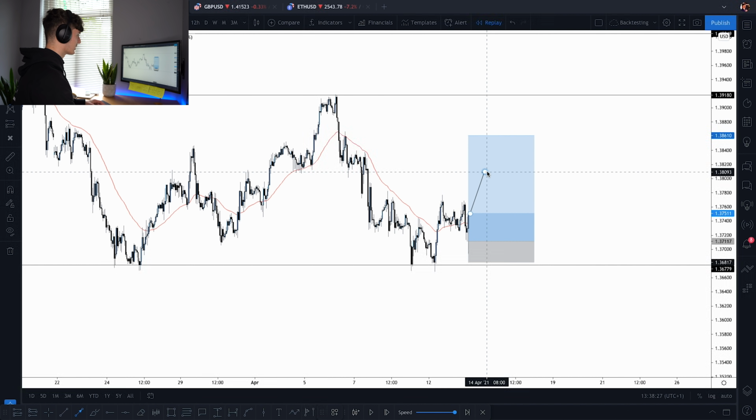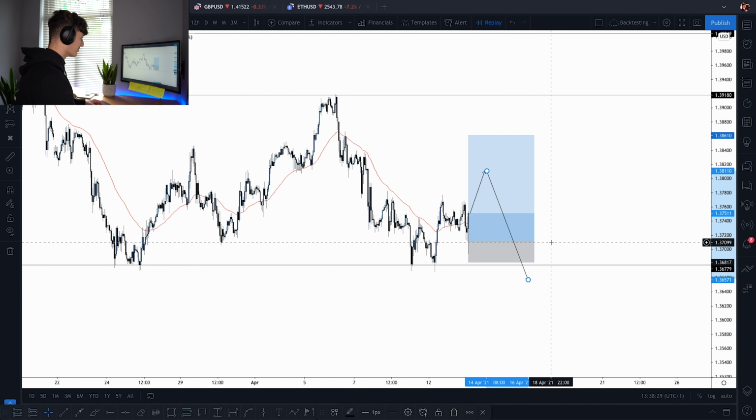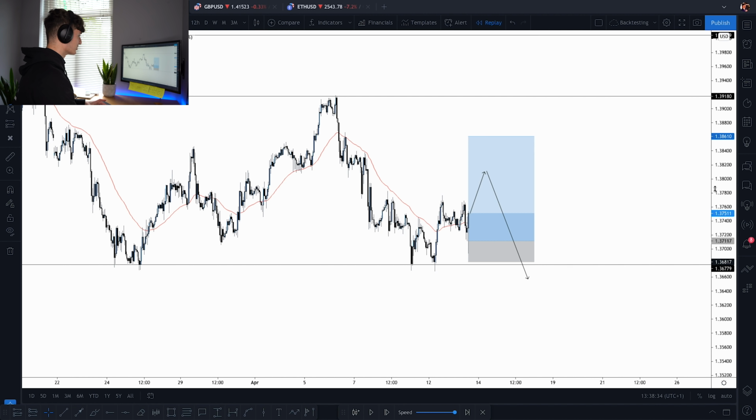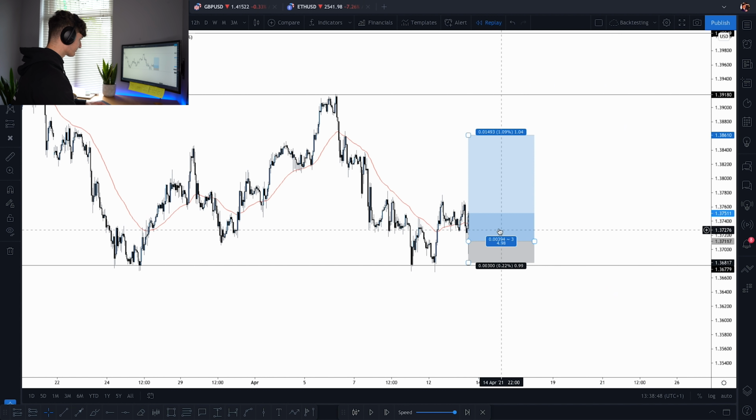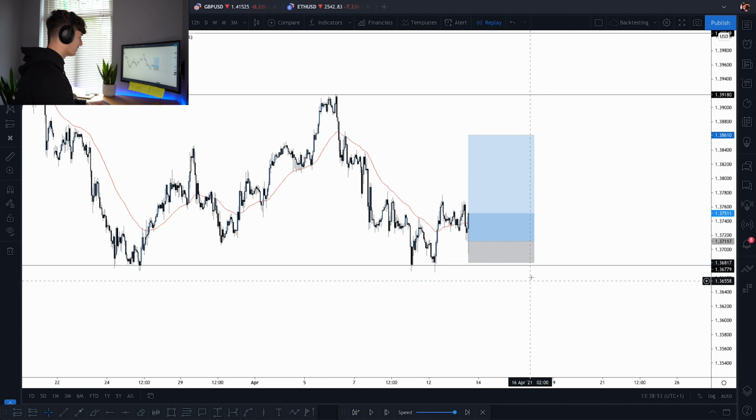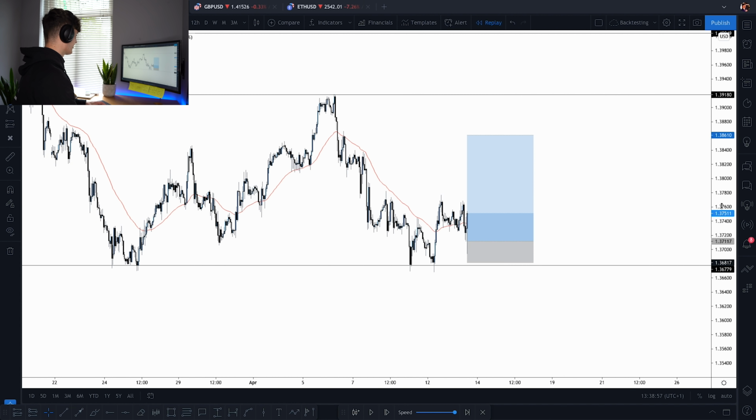come back down and take you out for either a break even or a 1% loss, especially if you're not managing risk effectively. It depends on a lot of different factors: strike rate, win rate, your average winner, your average profit factor. There are so many different things that come into it. However, from a basic standpoint, you need to protect your capital, your downside. So have you ever had a situation where price will push up into profit and then take you out? I've had it on so many different occasions, so I'm pretty sure most of you will have been through the same thing.